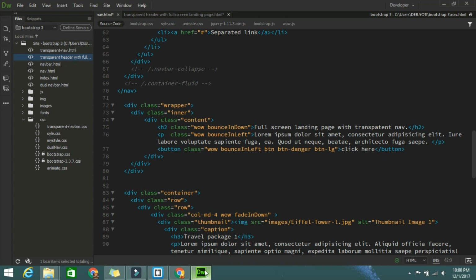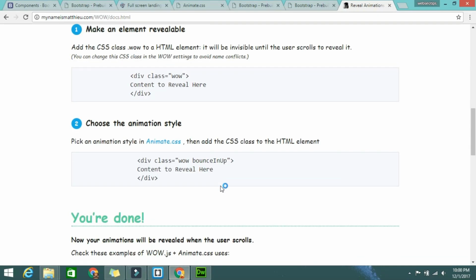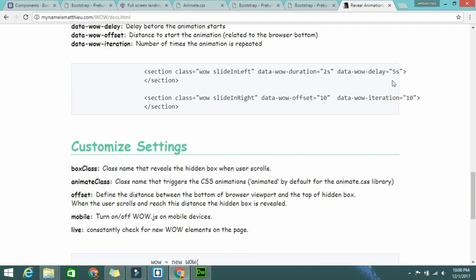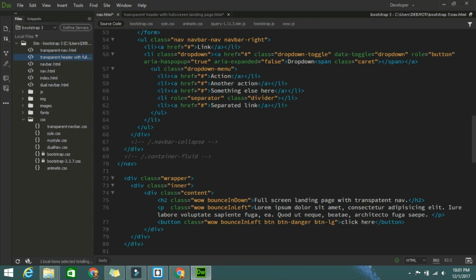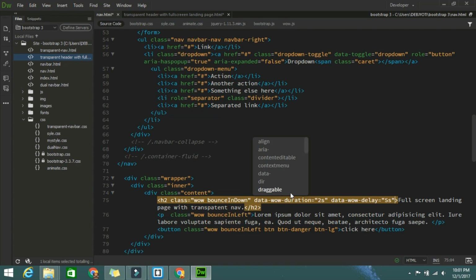So for that delay I have to come back here, and some options will be data-wow-duration and data-wow-delay. You have to add that. I don't need a 5-second delay, it will be a very huge delay. I need some 1 second like that. Let's copy it till that. Copy it and after the class paste it. 1 second is enough.